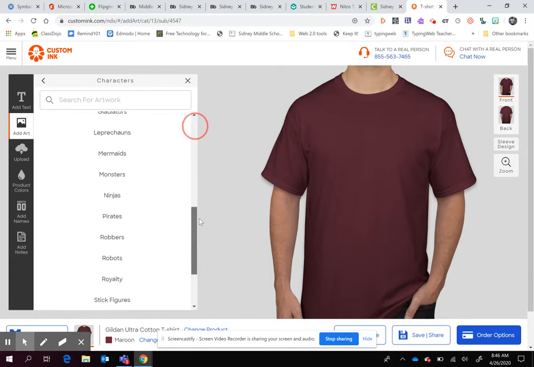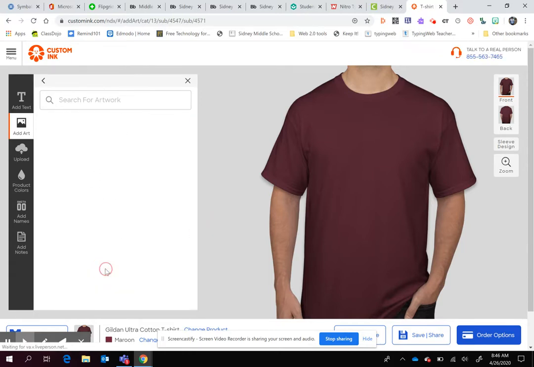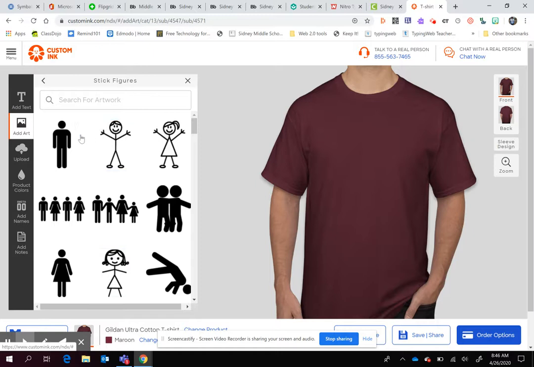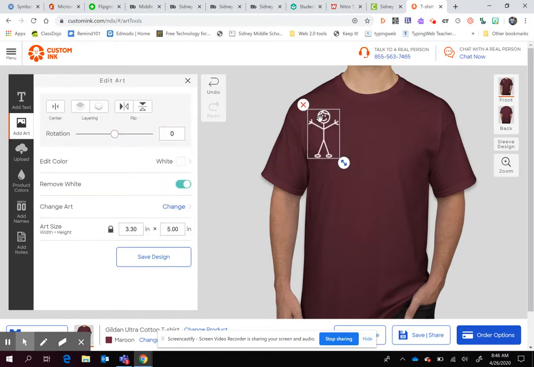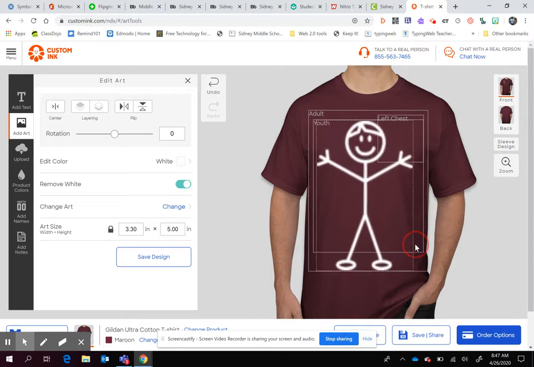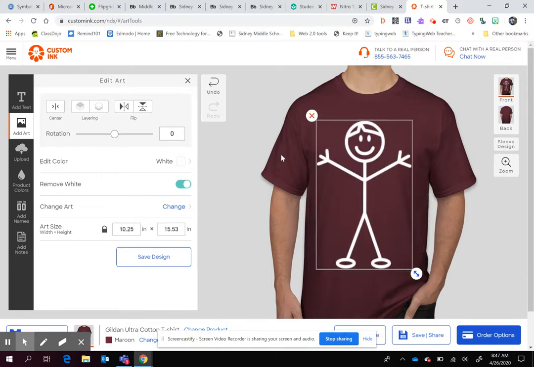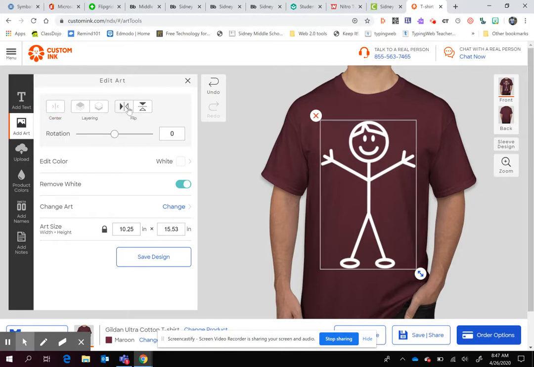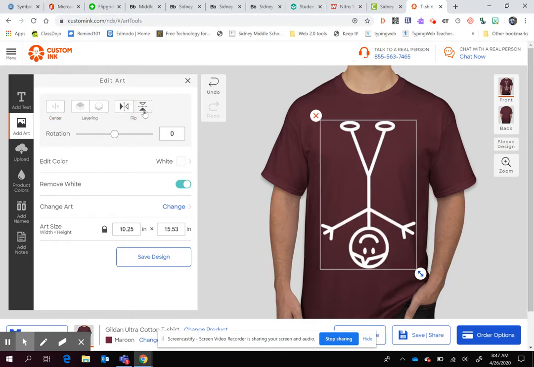So if I come here and let's say I want to do stick figures and then I choose my stick figure, you can just see how it puts it right on there for you. Then this tells you the youth size. Keep things to youth. So then we have a little guy, pull it in there. You can use this to center it up. You can use this to flip it if you wanted it to be upside down. Rotate it here. Maybe you didn't want a full rotation.